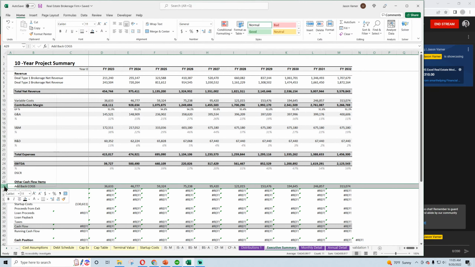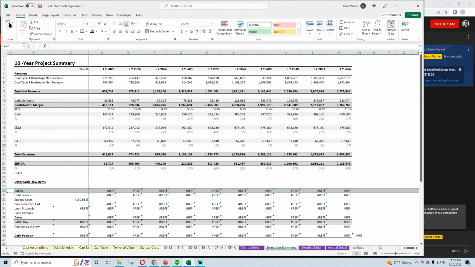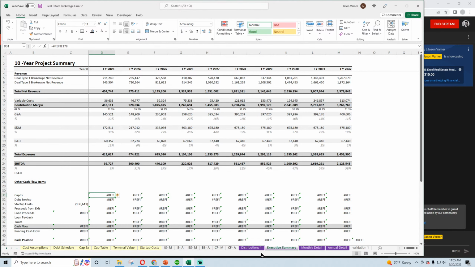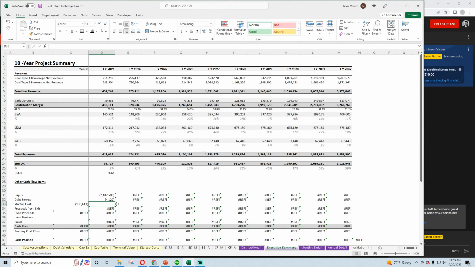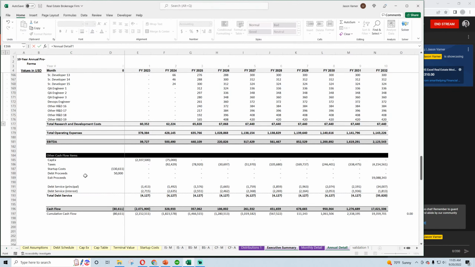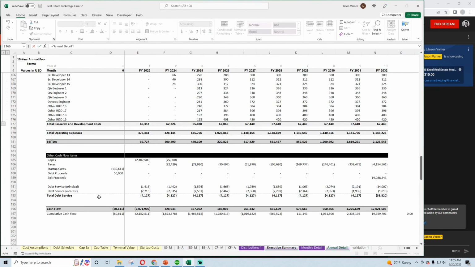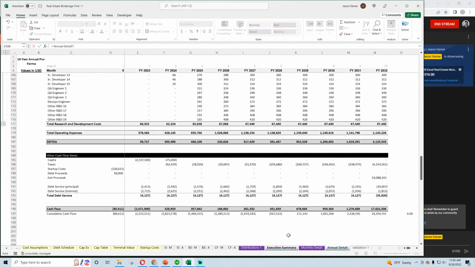All right. Other cash flow. So add back cost of goods sold, not relevant, not relevant. You just clear the contents. CapEx, we have debt service, startup costs, exit proceeds, loan proceeds.